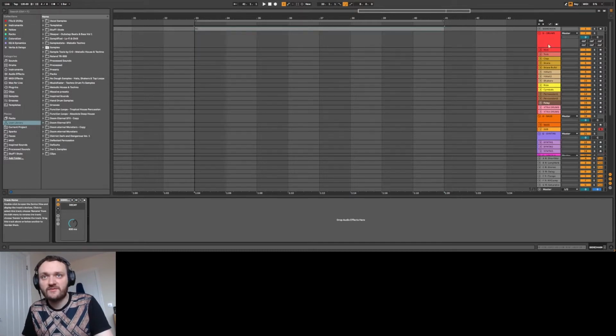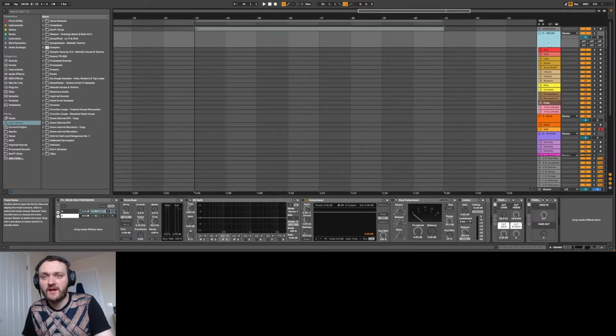So let's get into the first group. The first group here we have is drums, and it comes with a processing chain that's turned off. So you turn it on, and you start processing everything. It's got a drum bus for your saturation. It's got an EQ8 for your cuts. It's got your compressor to tighten everything, a glue compressor to really bring it all together, do some parallel compression, and then a limiter. And there's also two transition effects racks at the end here.